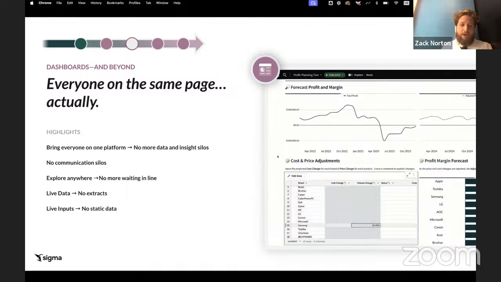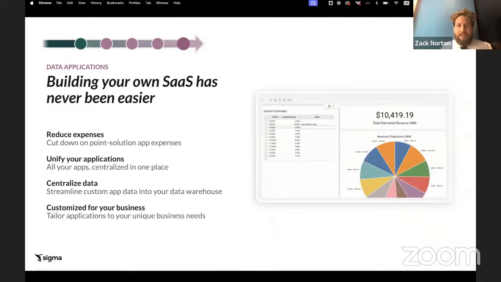It's explore anywhere. And what we'll be getting into is why building your own SaaS live data apps has never been easier. Tomorrow, I will be on a webinar with one of our premier partners, Aimpoint Digital, and we're going to be talking about how building embedded SaaS platforms is very easy to do. They'll show an example that they built in just 10 days, whereas usually if you went through the trouble of using your own dev tools to build an embedded SaaS application, you're going to be stuck for a bit of time debugging it, trying to make sure that it scales for end users.